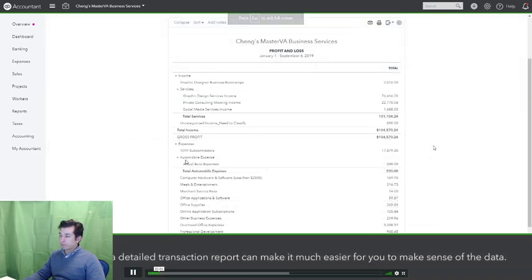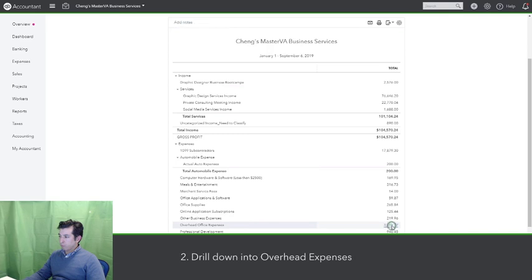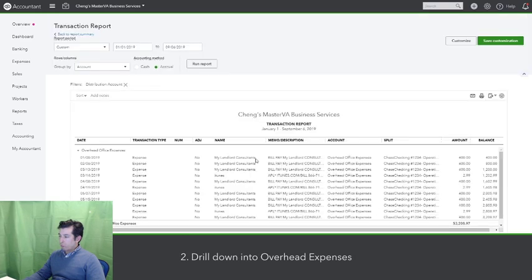Grouping items in a detailed transaction report can make it much easier for you to make sense of the data. You can also save your customization for your clients to return to in the future. Start in the profit and loss report. Drill down into overhead expenses.